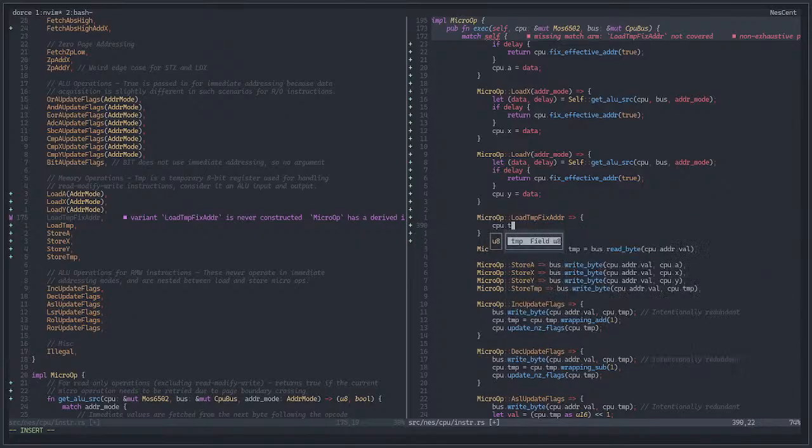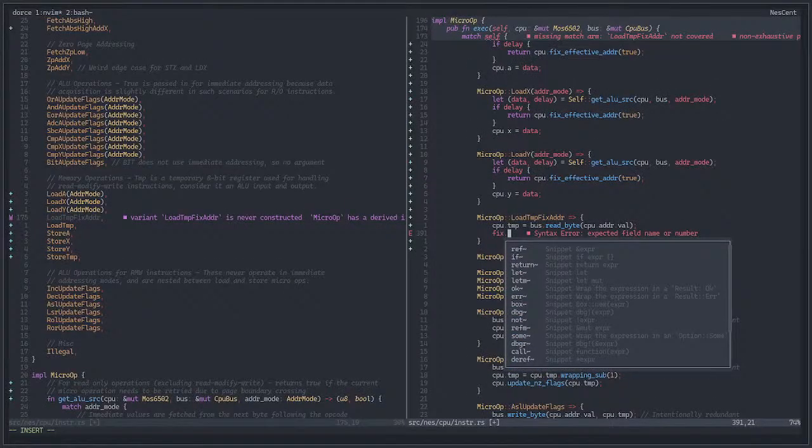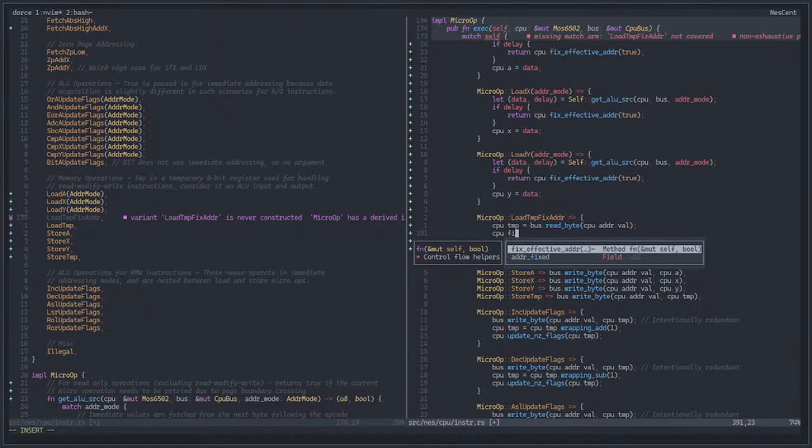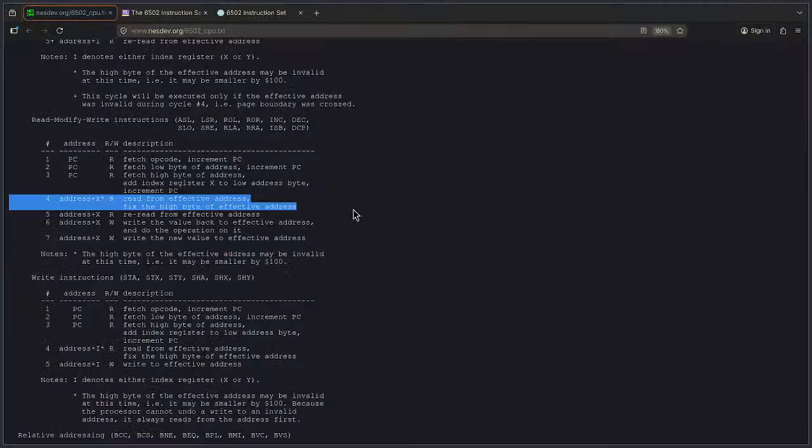CV temp plus read byte. So that gets the effective address, and then we'll follow it by this to get the correct thing for the ALU op.